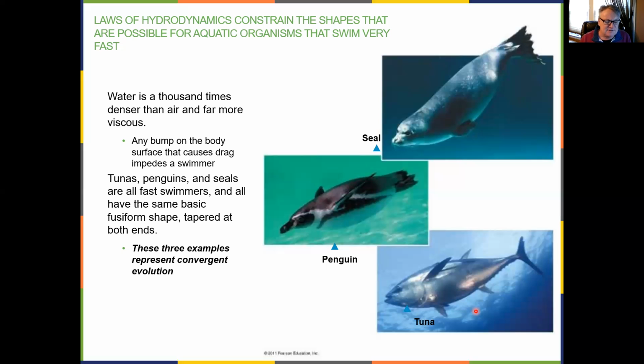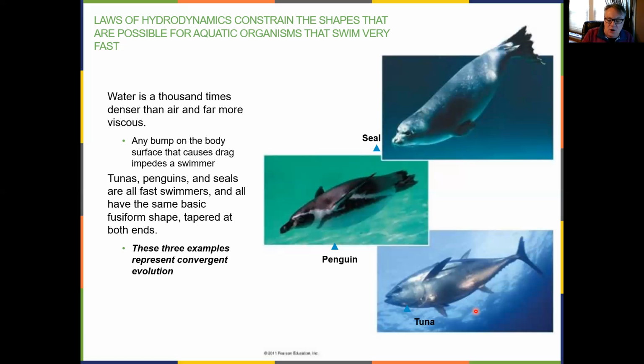So we can't always assume that similarity in shape is related to their evolutionary history, but it also raises the question: with all of these possibilities, why are they so similar? And the reason is the laws of physics of moving through water are the same. And so the efficiency of moving through water is going to dictate that you're going to have the same basic shape. The same is true for the wings of birds, the wings of insects, the wings of bats. And I showed you that in the previous chapter.